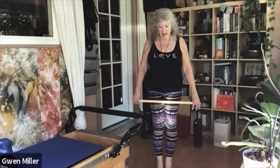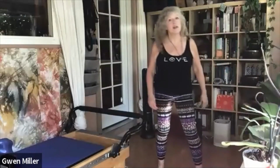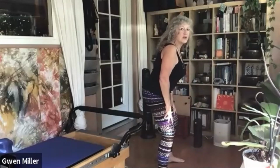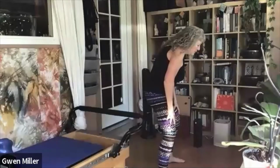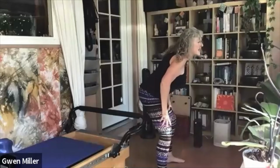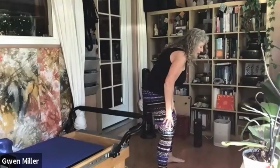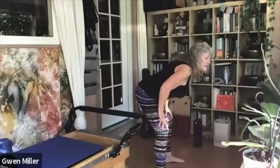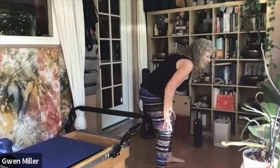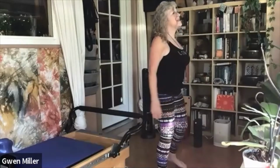Nicely done, everybody. Okay, so now we can set the stick aside. Take your legs apart. Hinge from your hip and put your hands on your thighs. Then do a little pelvic tilt in one direction and then the other. So we're doing a little standing cat-cow. Make sure you're not overarching your neck. This is more about moving your pelvis and your hips than it is about moving your neck. One more. Good. And then we'll hinge back up again, stand up straight.